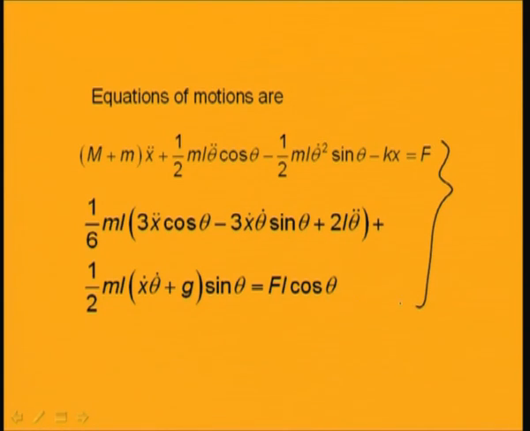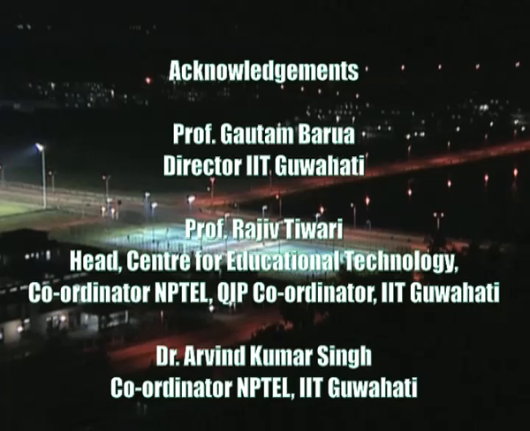So, in today's class we have studied how to determine the equation of motion by using Newton's principle or D'Alembert principle, and also by using Lagrange principle and extended Hamilton principle. Next, we have also studied the coordinate coupling of the system. We have taken 3 different types of coordinates: one is the physical coordinate of the system, second is the generalized coordinates, and third is the principal coordinates of the system. So, next class we will study how to determine the free vibration of 2 degree of freedom systems.